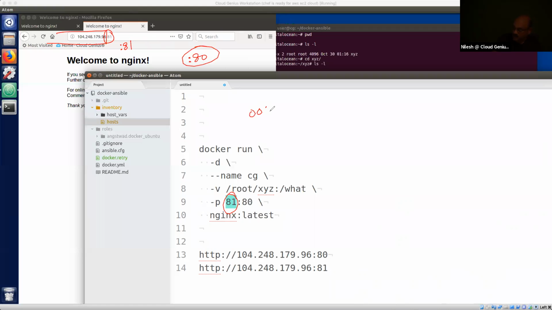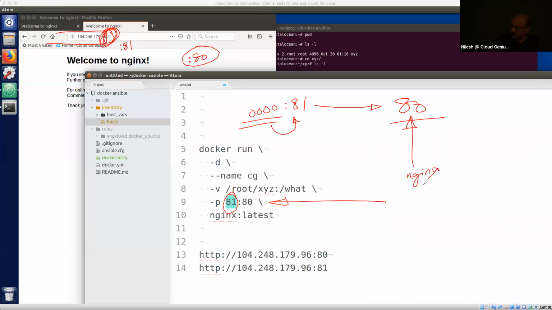And so this 0.0.0.0:81, a visitor coming from the internet going to this port will be redirected to this port inside the container, is the promise here. So that's what this visitor is able to see. When the visitor goes to port 81, the visitor sees Nginx running on port number 80 inside the container. I hope this crazy idea is clear to you. This is non-standard, but anything is possible as long as you know what you're doing. So that's what we did. Network mapping.